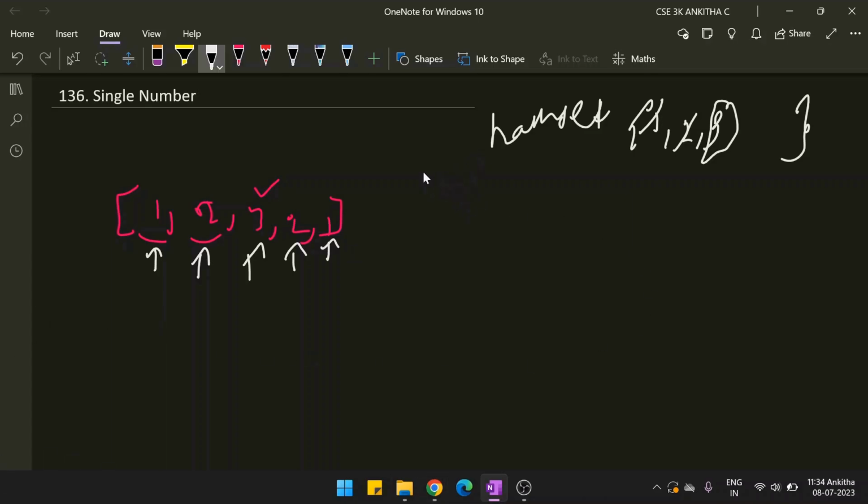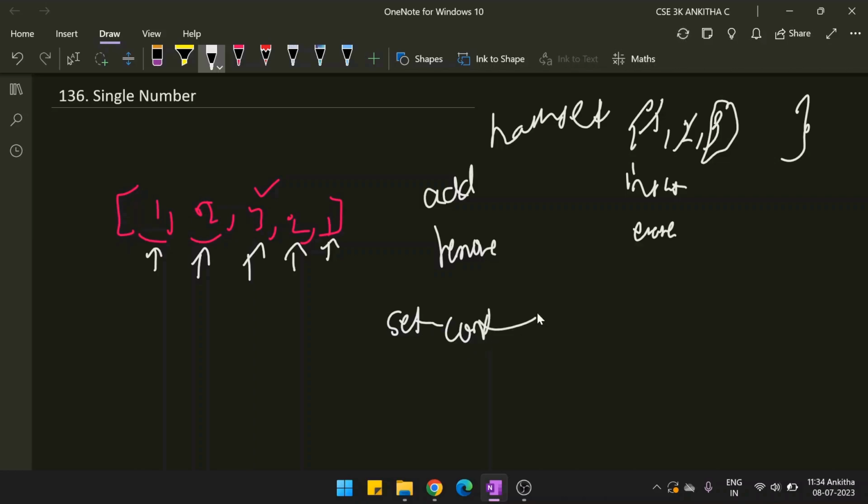In Java, we have dot add and dot remove. In C++, it's insert and dot erase. To check whether the element is present in the set, in Java it is set dot contains of a particular number, but in C++ it's set dot count of number.